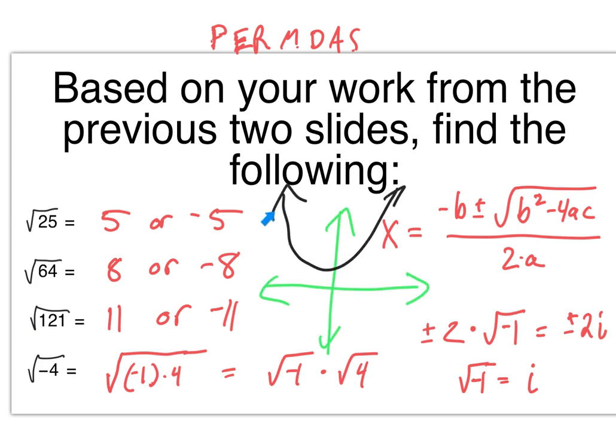I look and say, oh, does this ever cross the x-axis? No. Does it have any real zeros? No. Does it have two imaginary zeros? Yes, it does. So that's what it means. Graphically for us, it means there are no real zeros. The two zeros that do exist are imaginary zeros. That is, it does not ever cross the x-axis. So that's a little bit about how we're going to connect square roots with quadratics, with the quadratic formula, and how this moves together. I'm going to pause there.